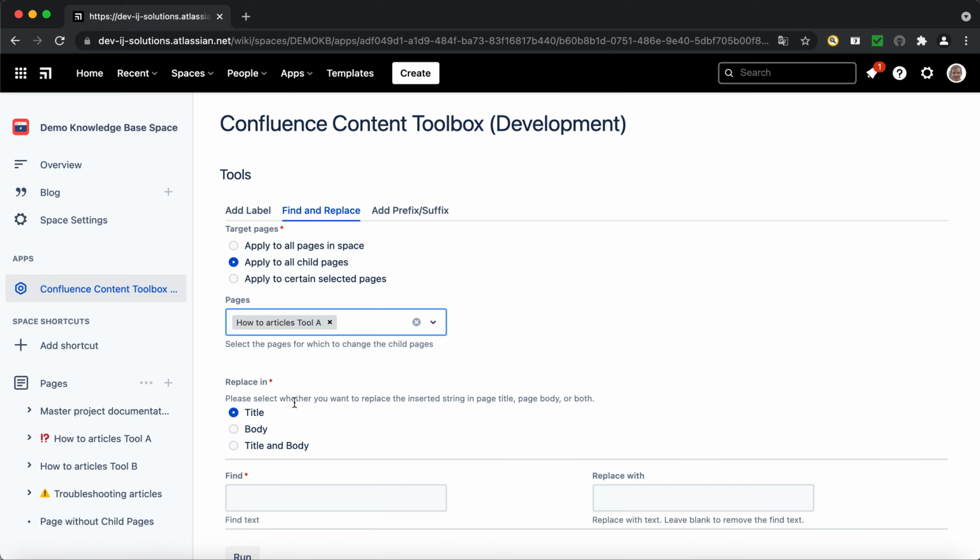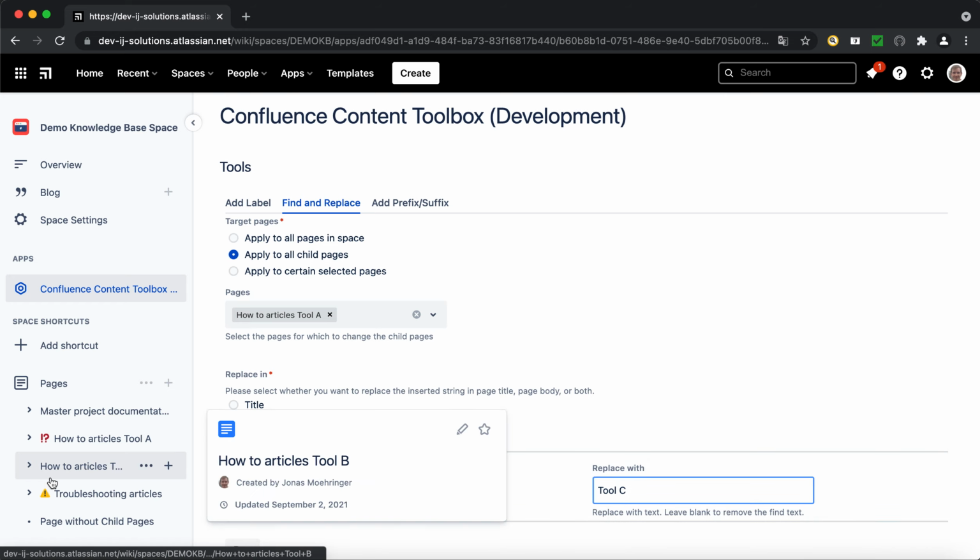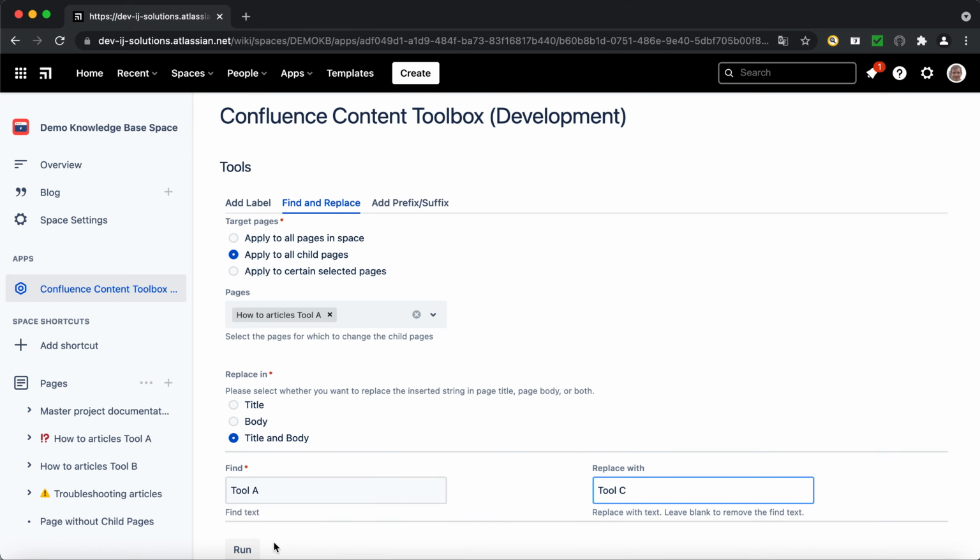So I can choose that the text I want to search for should be replaced either in title, in the body of the page, or in title and body of the page. I choose this one. And as I renamed the tool, I want to replace tool A with, let's say, tool C. Then I click on run.